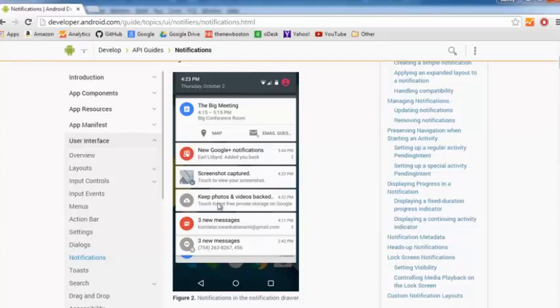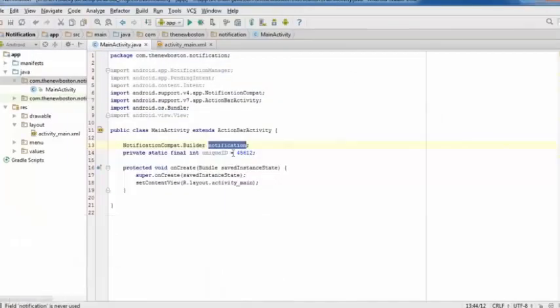Whenever I click, like this one, 3 new messages, I need to go to the Gmail app. And in order to organize all of your different notifications, we need to pass along an ID number, because if we didn't have this, then your system would just view everything as a plain basic notification and it wouldn't know how to handle each one. So that's why you need an identity, to identify each one.